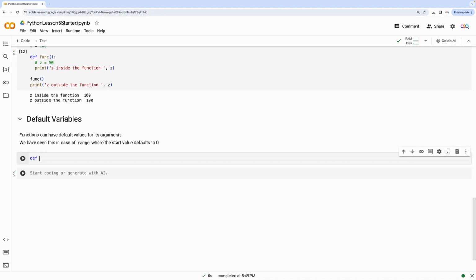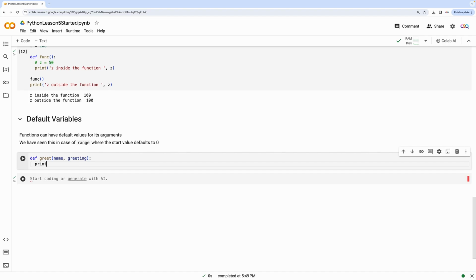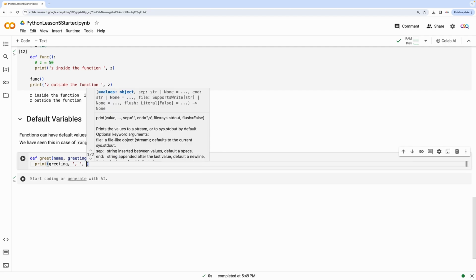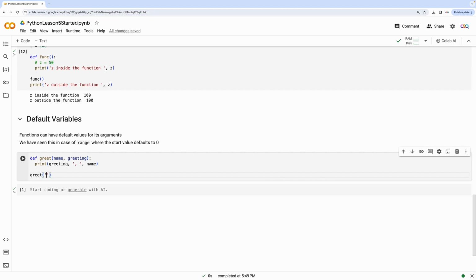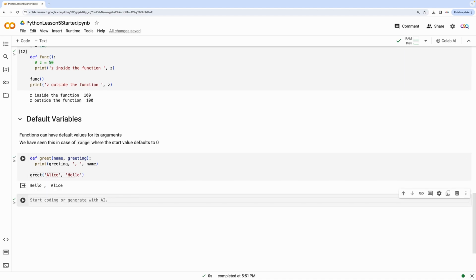Let's write a function called greet, which takes some name, and you want to give it some greeting, and then the function will print the greeting along with the name that you specified.